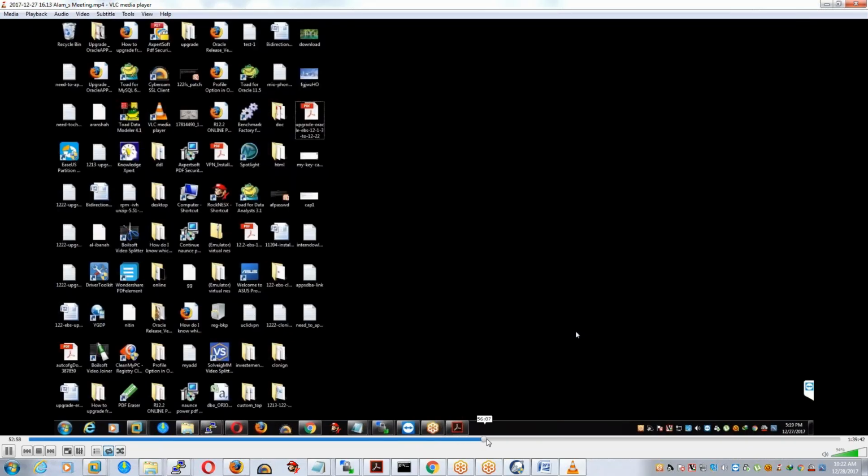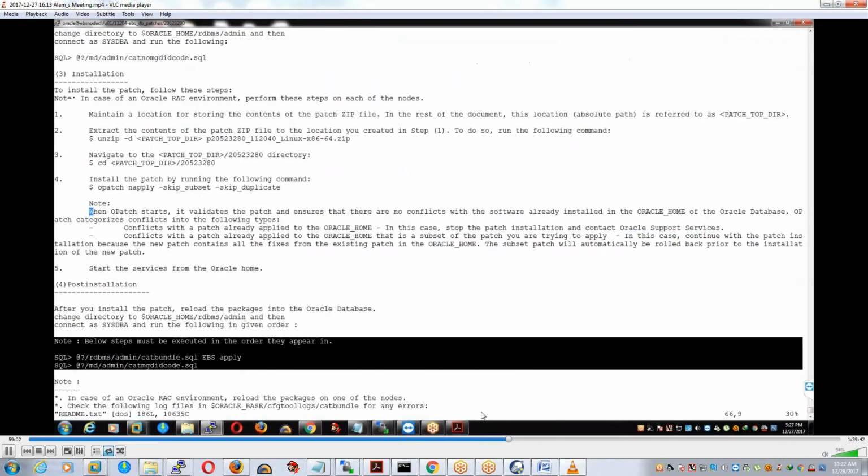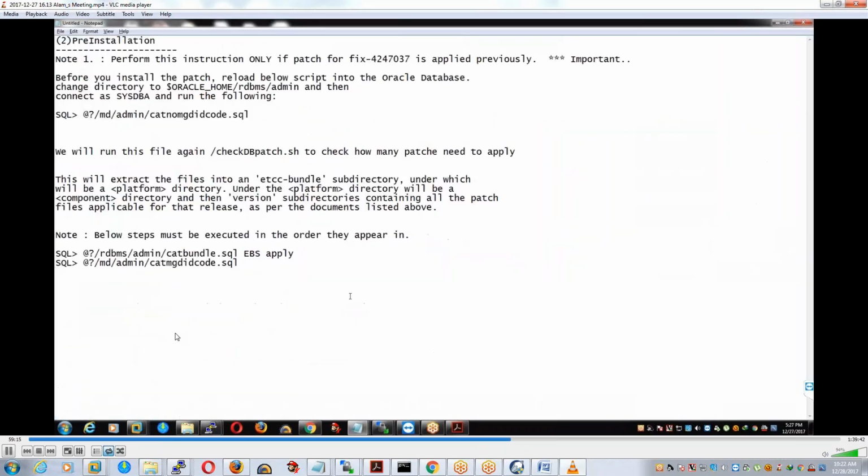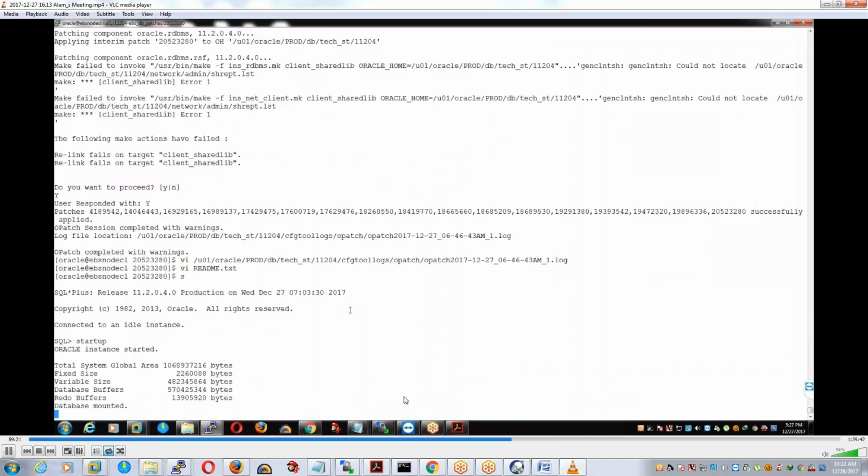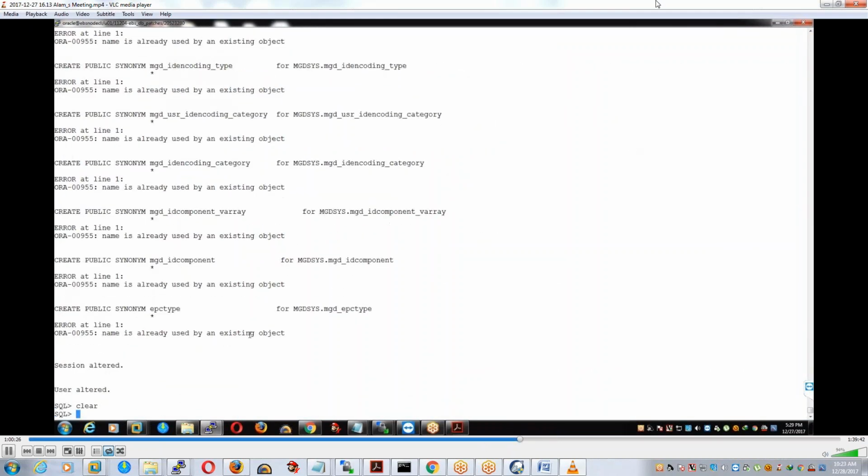Okay, let me move on. I went to the readme.txt file, and whatever instructions are written in the readme.txt file, I'm going to execute. It's saying that we need to run cat bundle. So I will take this one and I will run.